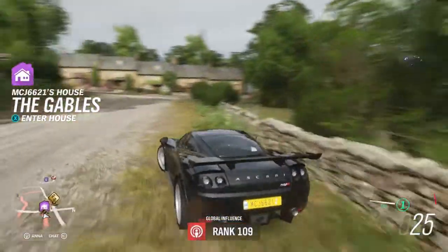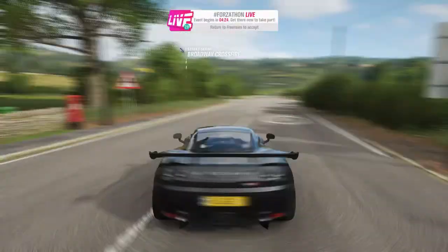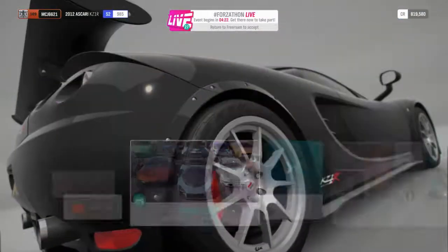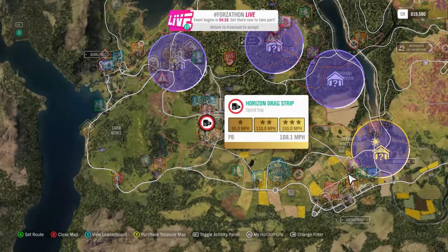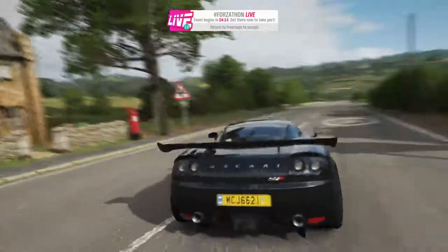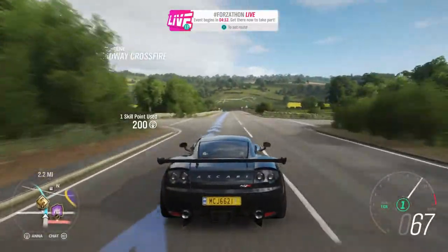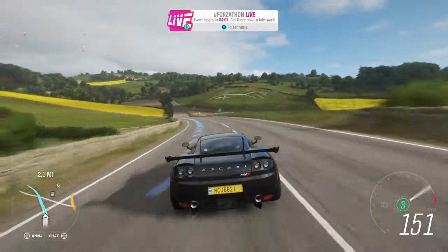And as usual, I'm gonna do the drag race and then the other race. I'm curious what time it'll get. So let's see. And of course, none of the cars that I'm testing have the drag tires, so they could always do better than what they actually do in the drag test.